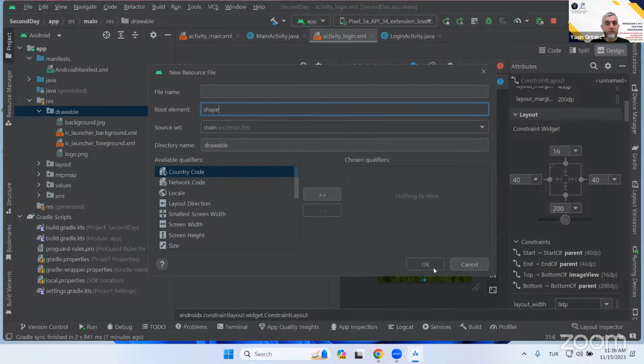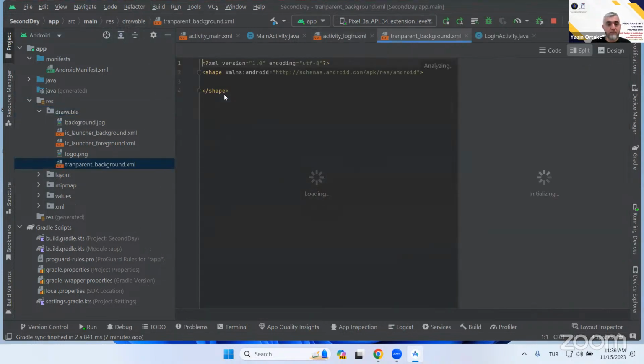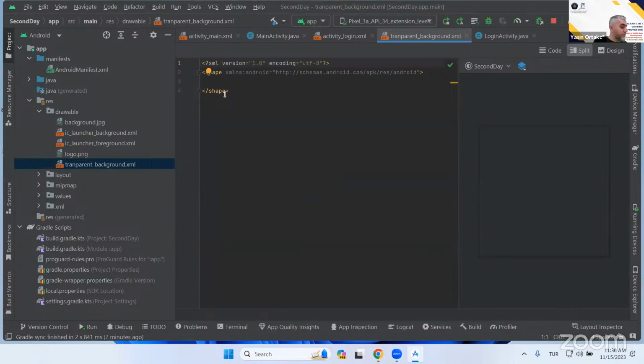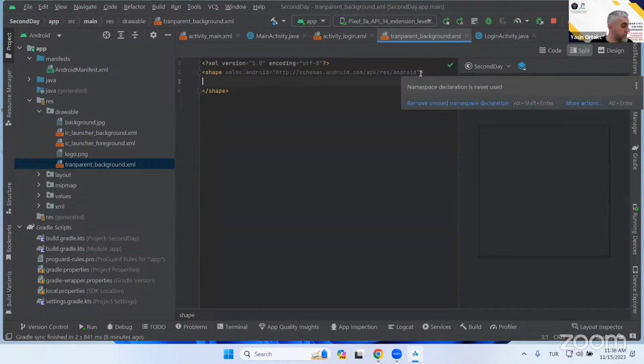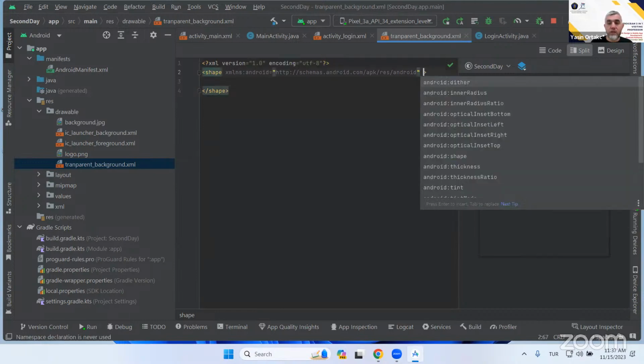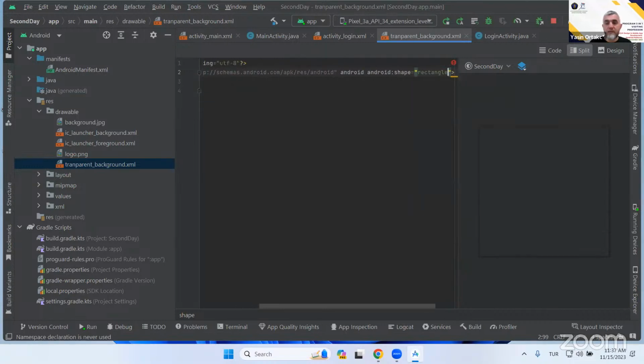Its name will be transparent background, and in the transparent background there will be a rectangle. Our shape will be a rectangle. We will add an Android shape rectangle.